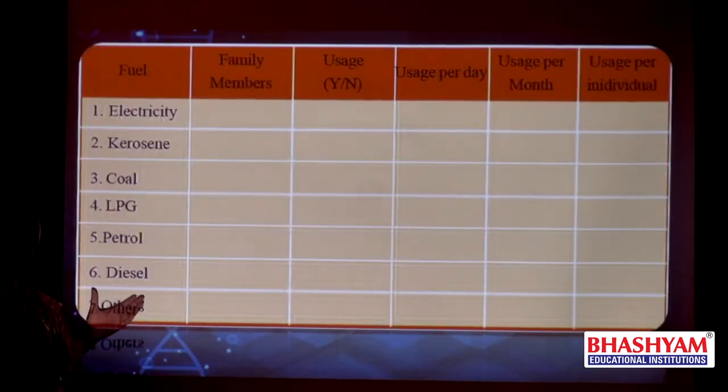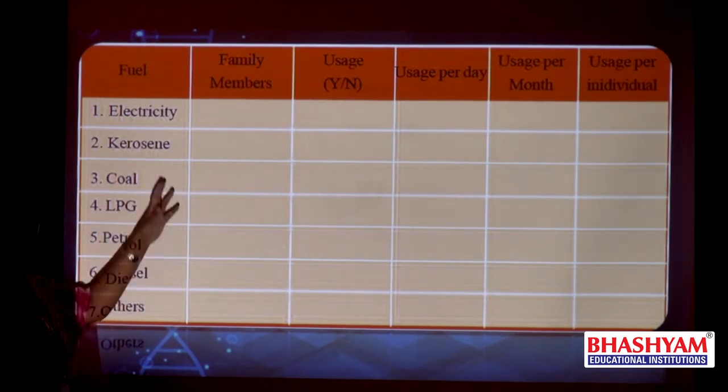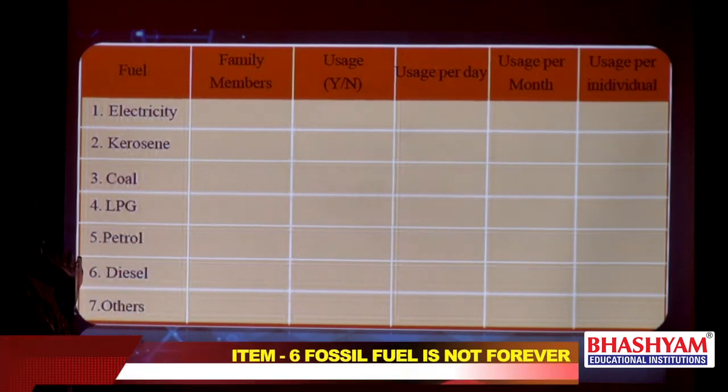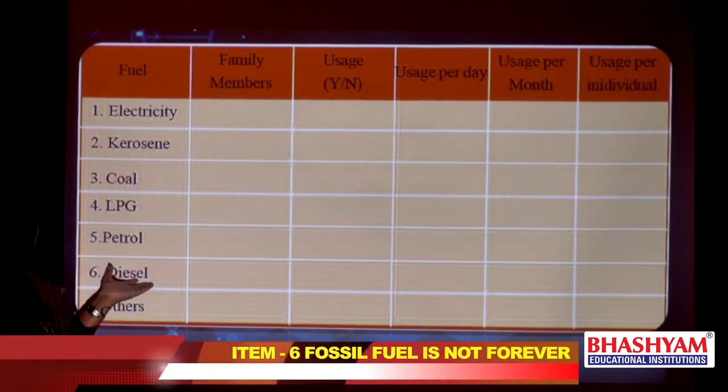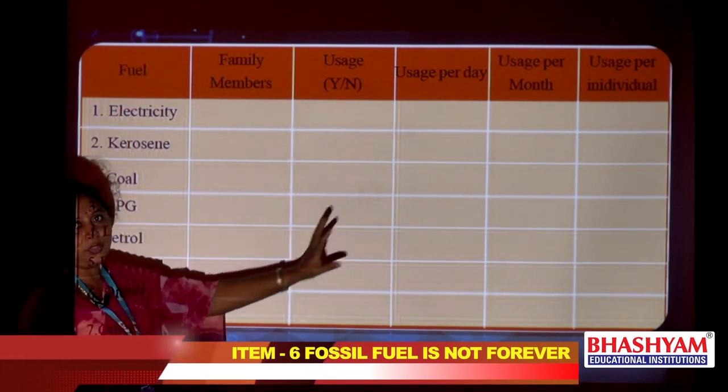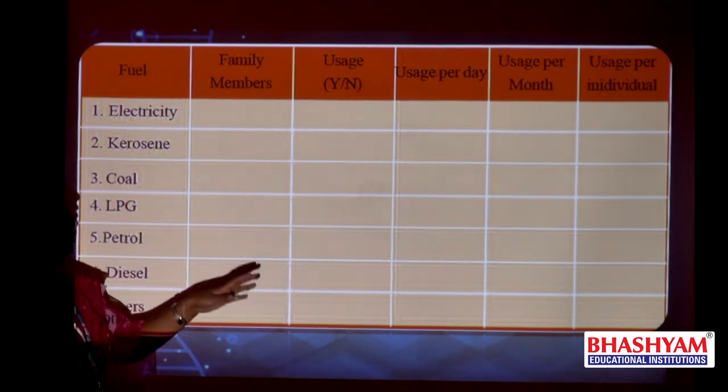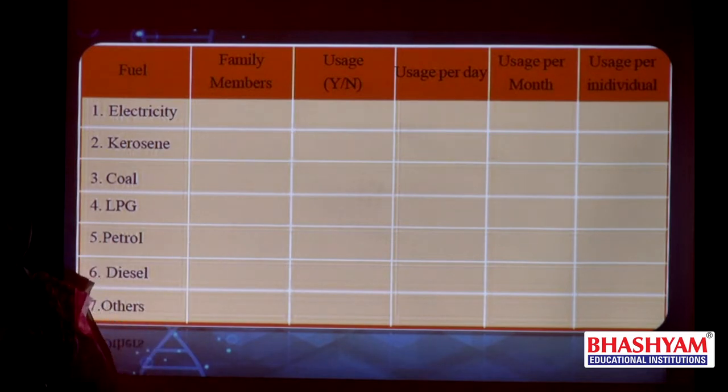As I said, for the activity, visit some houses near your house, or your family friends' or relatives' houses, and find out what types of fossil fuels they are using. First find out how many members live in that family, whether they are using these fossil fuels, yes or no, for what purpose, per day or per month, and whether they are using them in a proper manner or not.